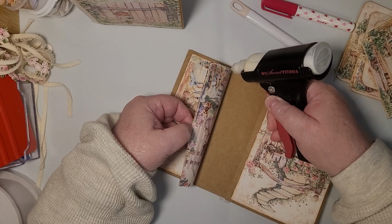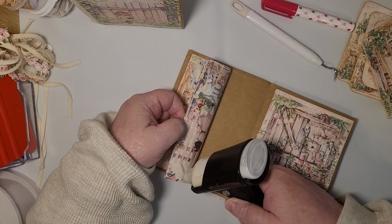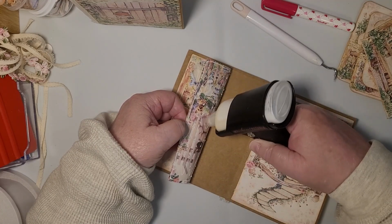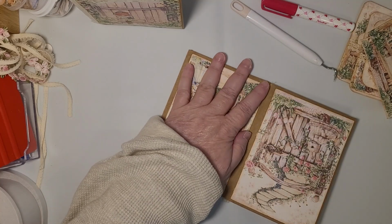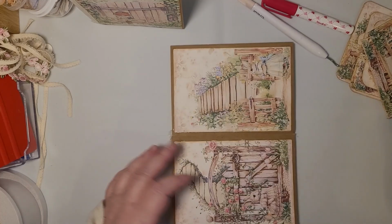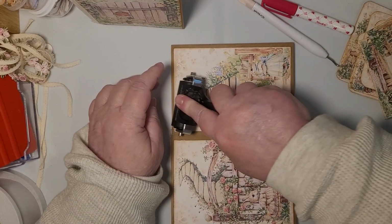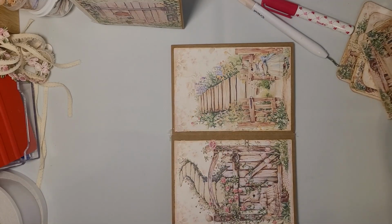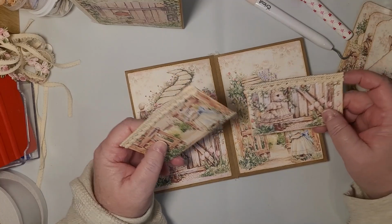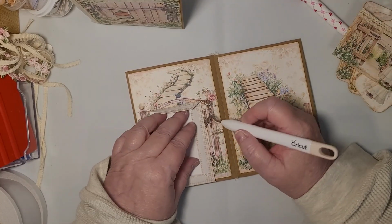There we go. Just right around here. Good smattering of glue. If I do, it'll be this one. But if I open up the envelope, just, you know, if. I don't know what I'm doing right now. I'm just doing what I'm doing.